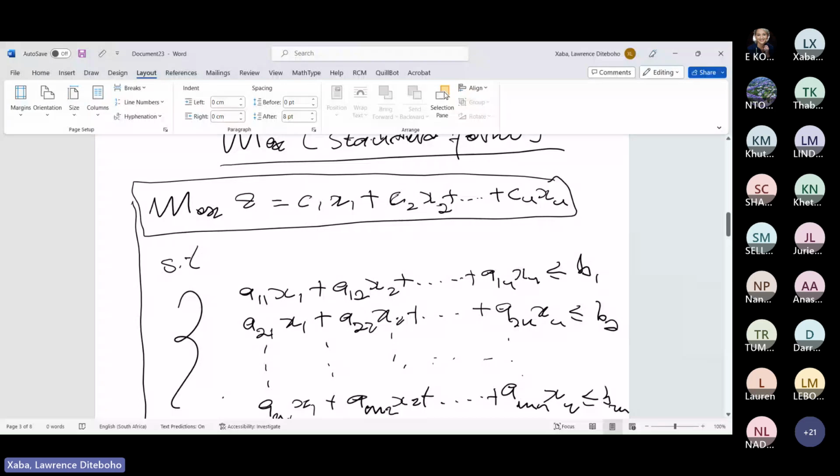Oh, before I start going further, let me explain the standard form. This C, I'll just call it the Cijs. These are the prices of the items that we want to sell. Like I said, if we put our objective in a business context, this C is our selling price of our products. In most cases, we'll be given the selling price of each item. Your objective function presents the selling price of your product.